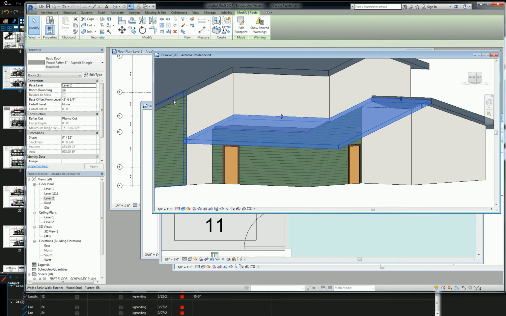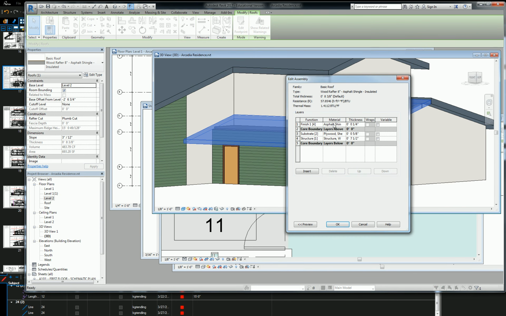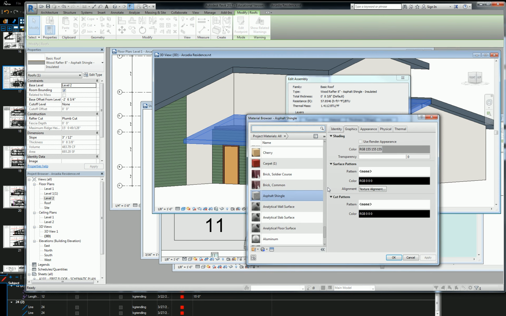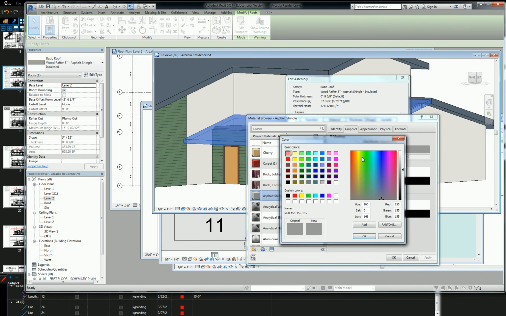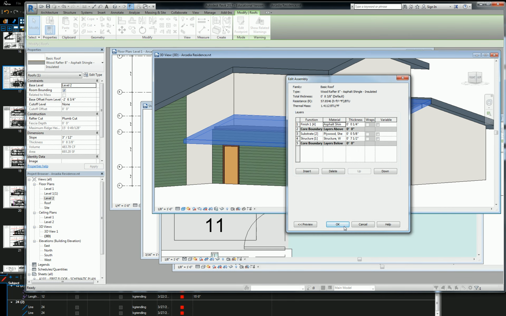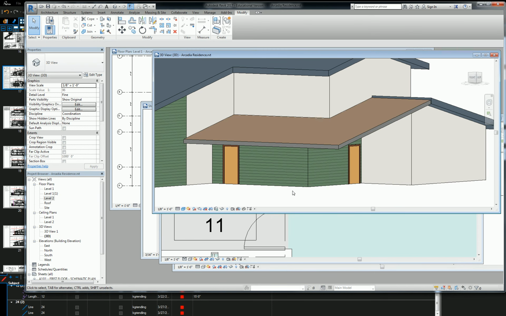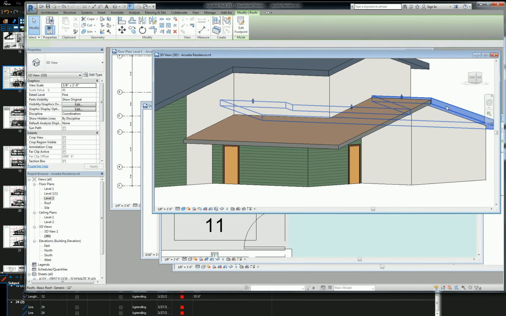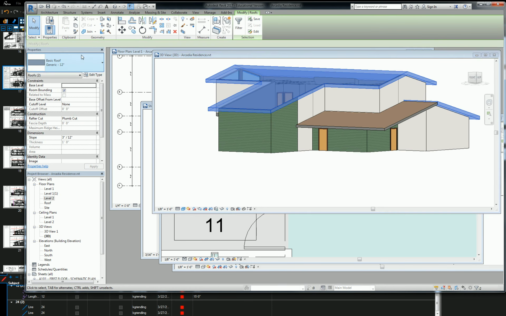What I want you to do, actually I would like you to do that, is go into the asphalt shingle material and change it to a more brownish color, like a reddish brown. Get a little bit of red in there. Okay, and how you know you did it right is the top should look a little different than the bottom. So we're going to swap all of our roof structures to those.